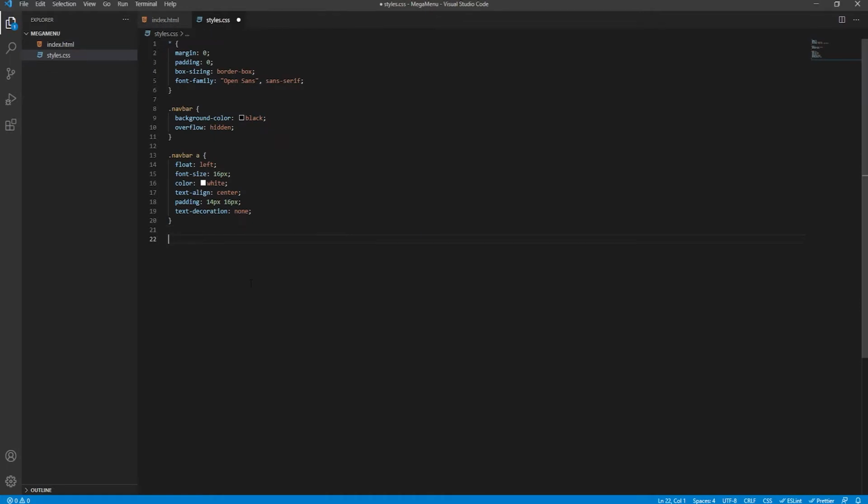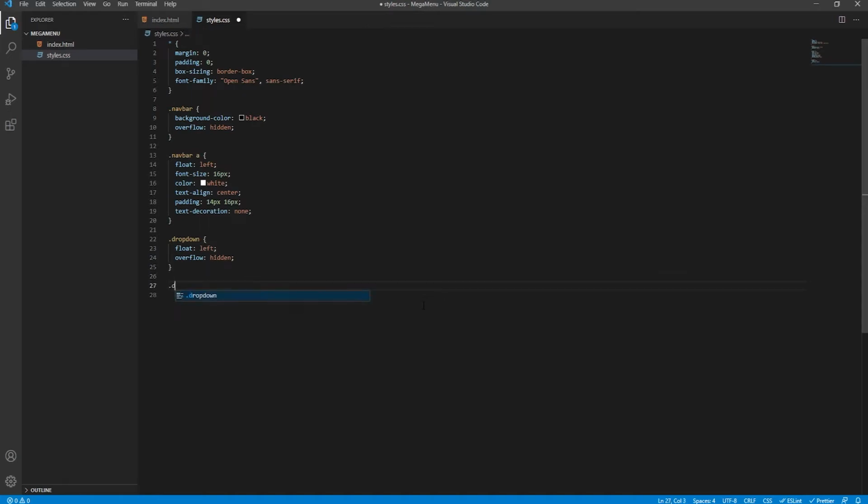Now the first thing that we're going to style is just a simple drop down container. We're going to set it to float left to match the link elements, which are its siblings. Oh, sorry, not link. Float left and also overflow hidden. This matches the styling as set out before in the A tags.